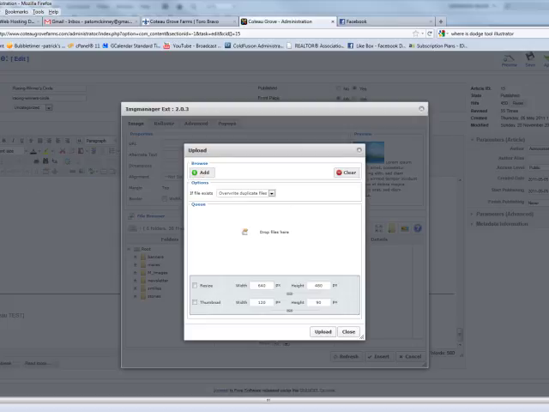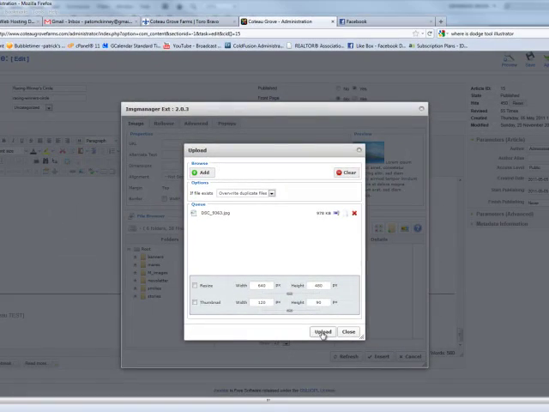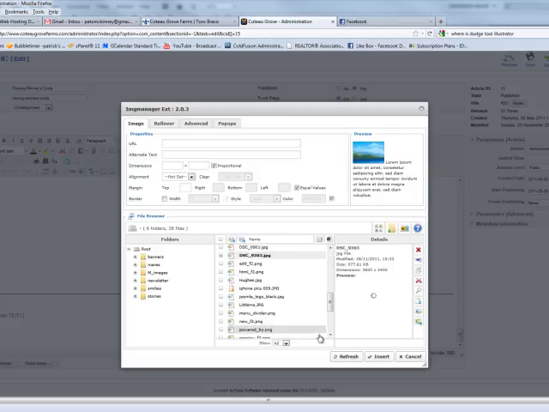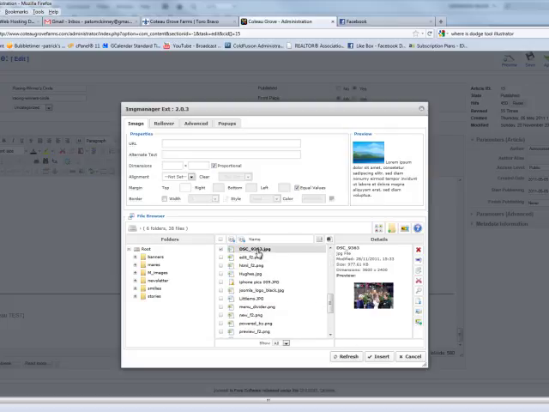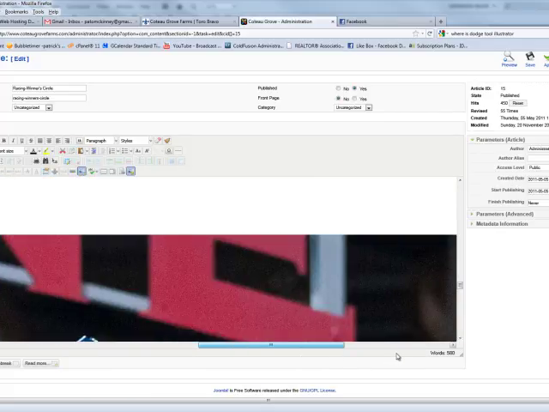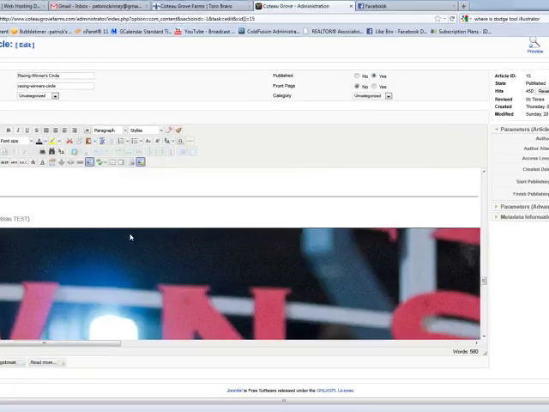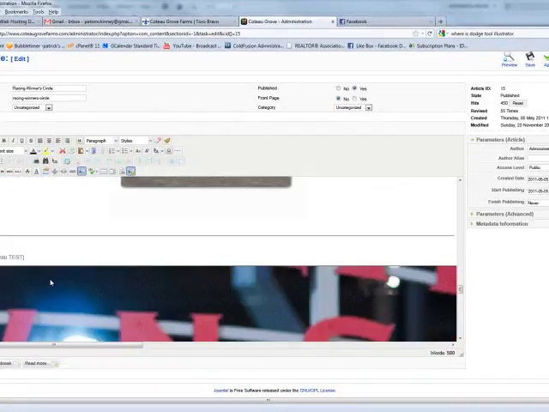Click on that. If you have a folder open, here I have one here, you can just drag it right in there. And then upload. Okay. And then once it's there, that's the photo we just uploaded. Click on it again and then hit insert. It puts it in there. Now it's going to put it at whatever width and height that it is already. So you've got to click on it or click outside it, then click on it, then grab the end of the box like that and make it smaller.